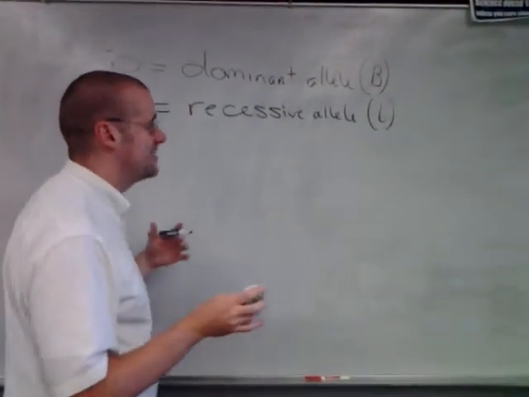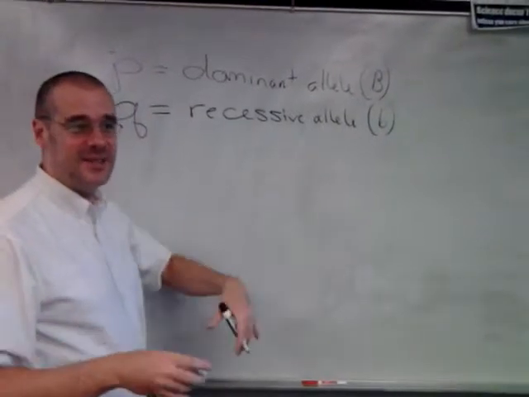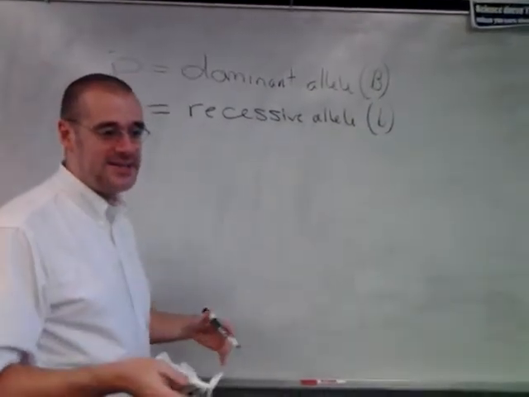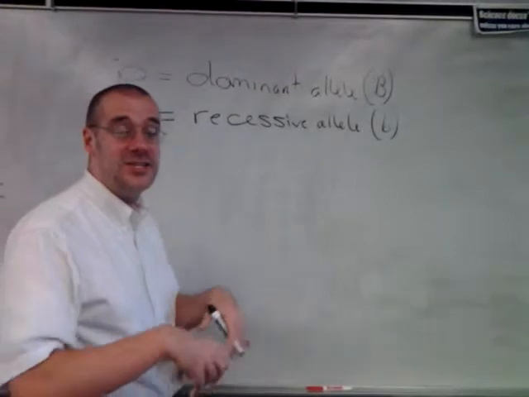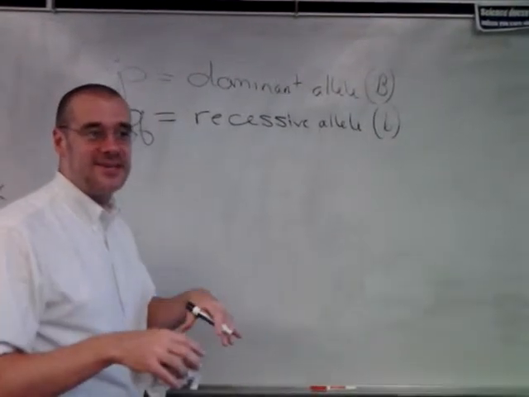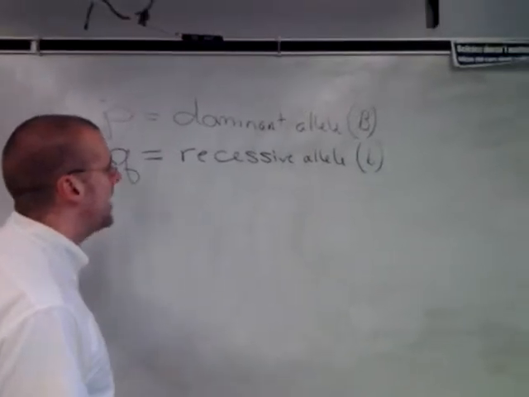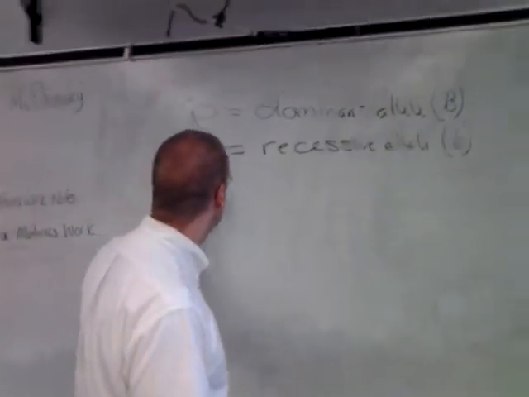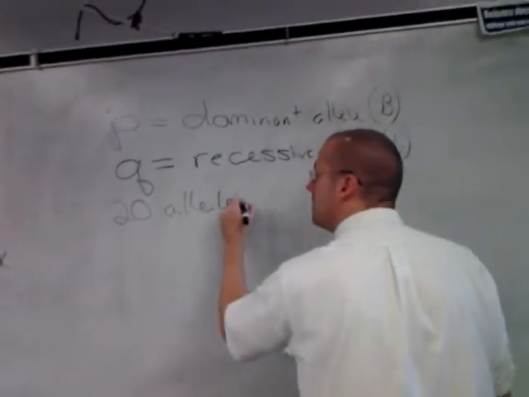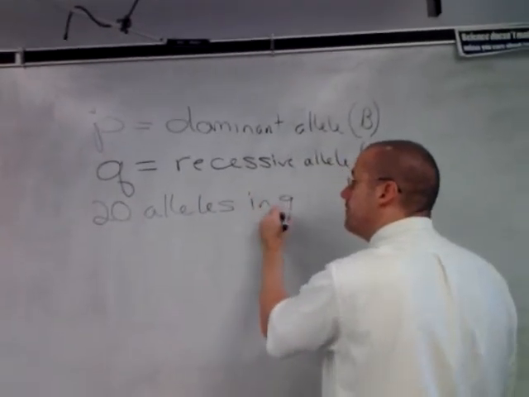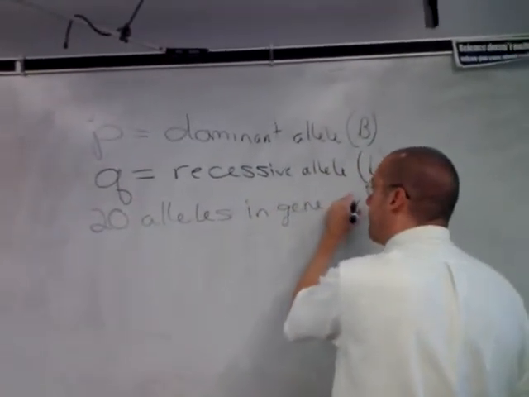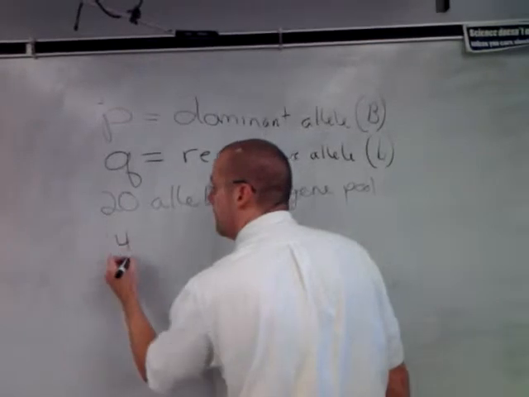And if you remember back in the day, we talked about gene pools. You pick a certain size of a population, and you're looking more at just the genes, the alleles in the population, and not so much the individuals. So let's say we've got 20 alleles in the population, or in the pool, and we'll make four of them dominant.